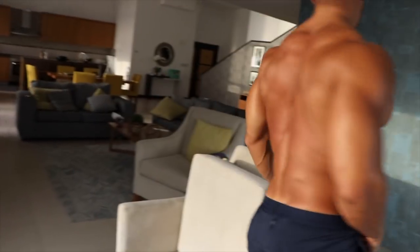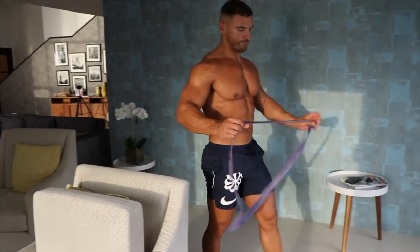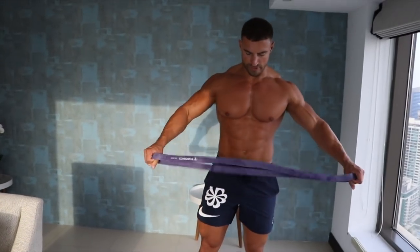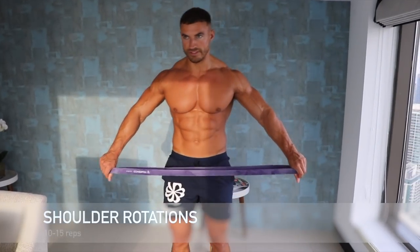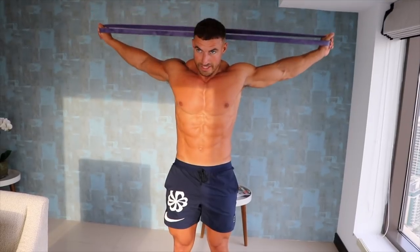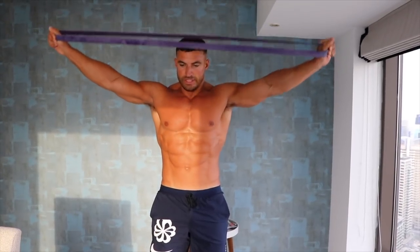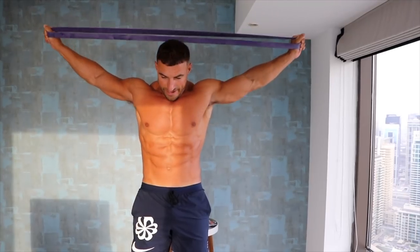Then after that, I'm gonna get a more resistant band. Do the rotations. So this is also good for shoulder mobility. So keep pulling it apart at all times. Keep pulling, keep pulling. Touch the top of your glutes and then back. Keep pulling the band apart as much as you can. And your delts will start to go on fire.